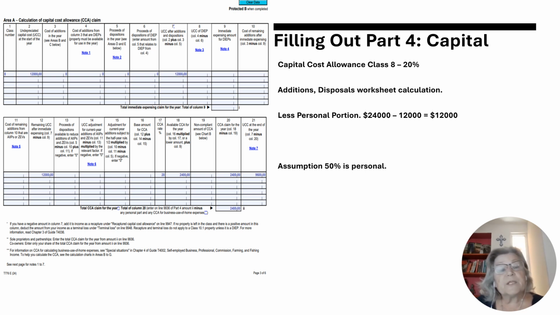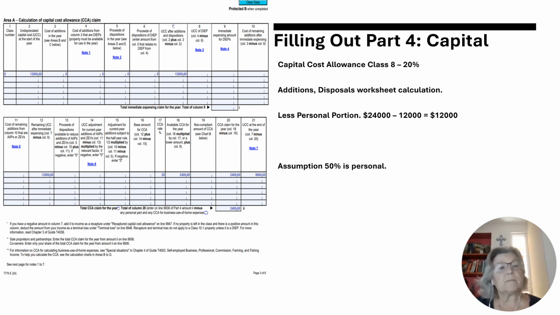And then we want to just take a quick look at capital versus current costs. All right. So here we have it. I'm making an assumption that we had 24,000 of capital costs. Say we bought all this furniture. I've categorized it as Class 8 under the T4002 general guideline provided by Canada Revenue. It's well written. And so I've taken out the 50% personal before putting it up here.